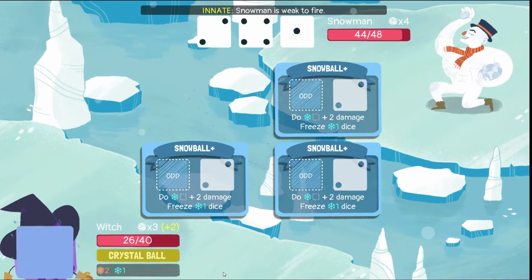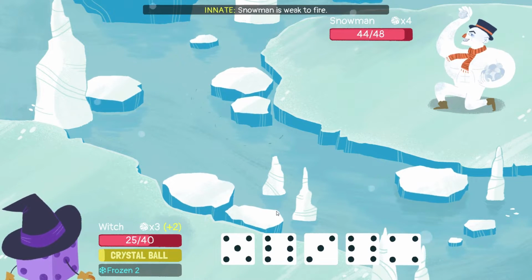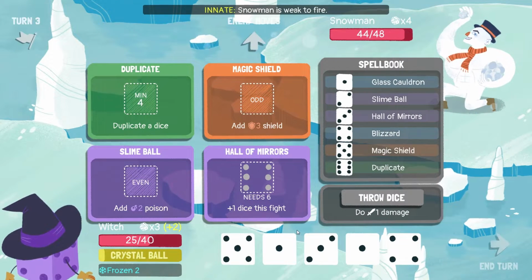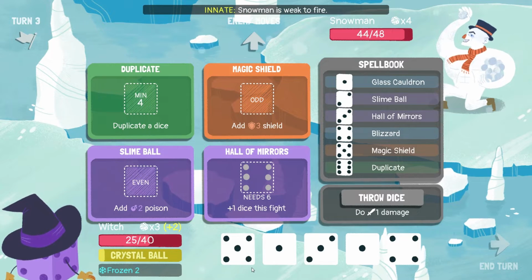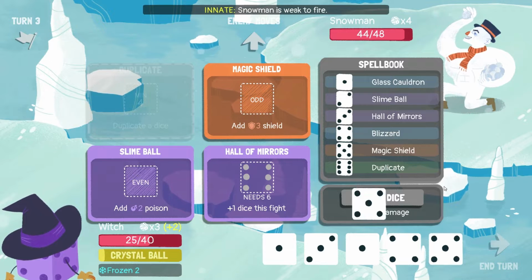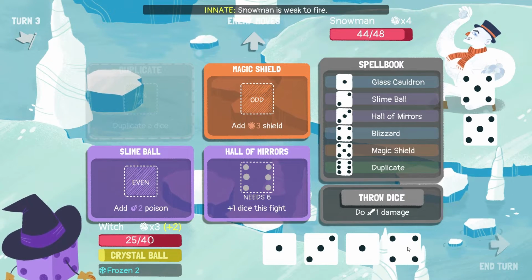It's 10 damage, means we're only taking 1. That's not a bad turn. And my 6s keep getting destroyed, so we can't create duplicates and we can't get more Hall of Mirrors, unfortunately, until we get Crystal Ball charged again. But at least we can maybe put up some block on this turn and then poison him slowly. Maybe that's the way to do it.